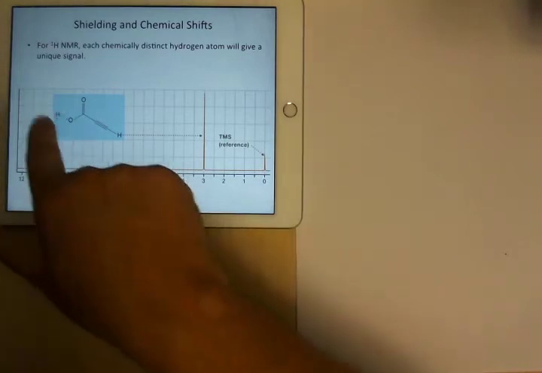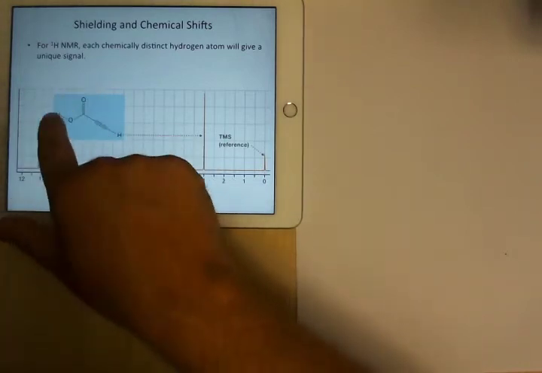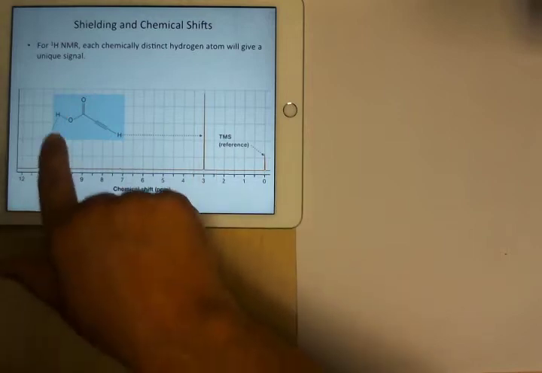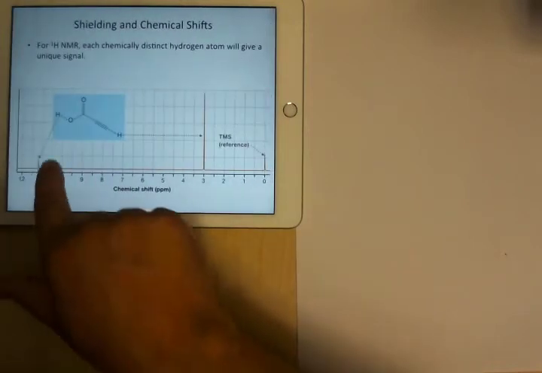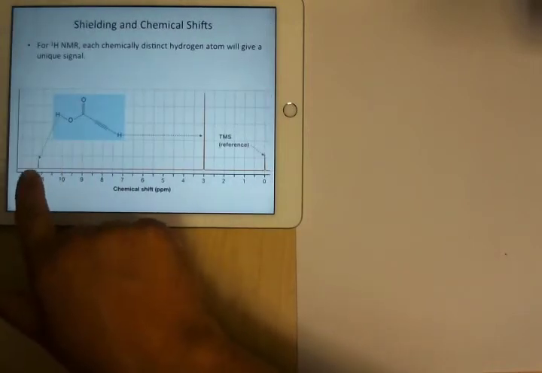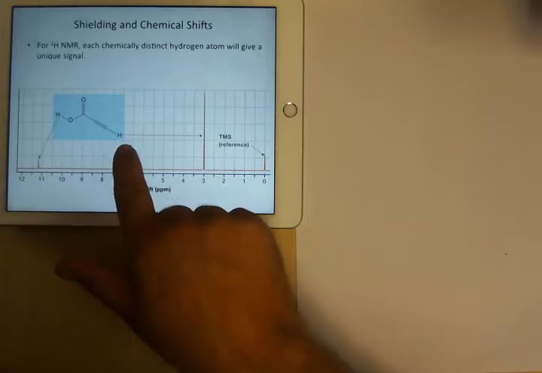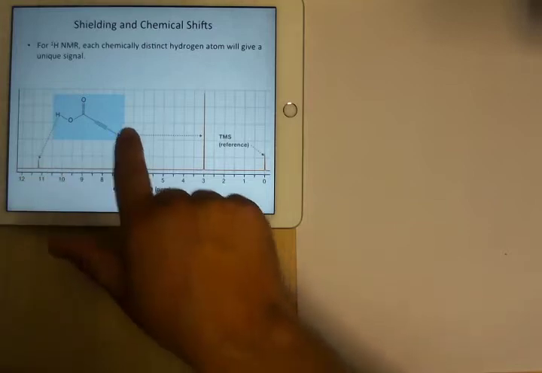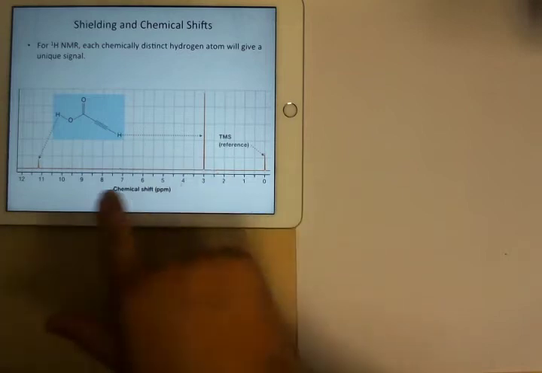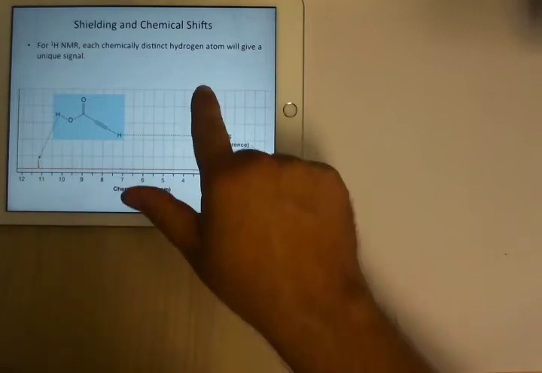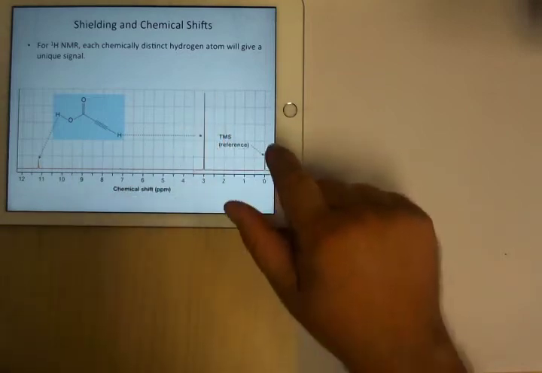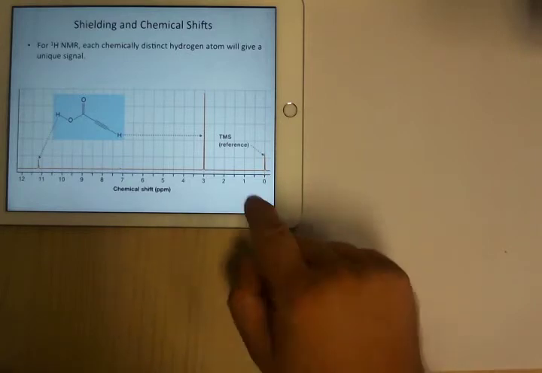different signals. So this one's a carboxylic acid, right? This hydrogen is on a carboxylic acid, so it's going to be shifted down here. It's going to be in a much different environment than a hydrogen off of an alkyne here, and so this one's going to give a different peak. So it's right here, again with this TMS reference signal at 0.